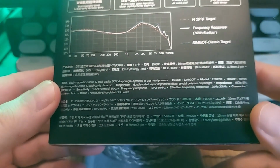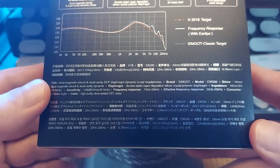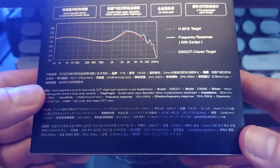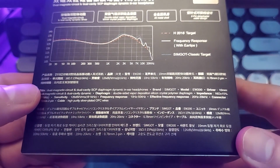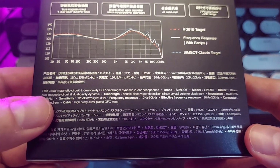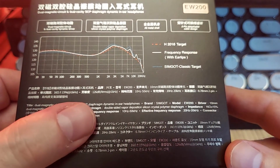So we're going to be looking at some of the things here. It's 20 to 20 kilohertz and 126 decibels. 16 ohms. So this is really easy to drive. And I did use a dongle for this, but you could just use this off of your phone, no problem, and you're going to get really good performance. You have a dual magnetic circuit, dual cavity, an SCP diaphragm.